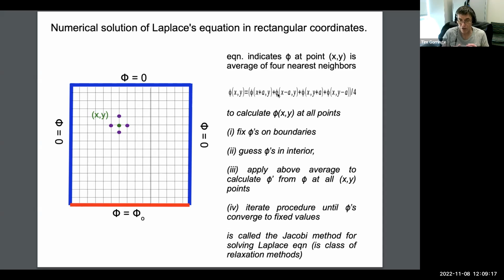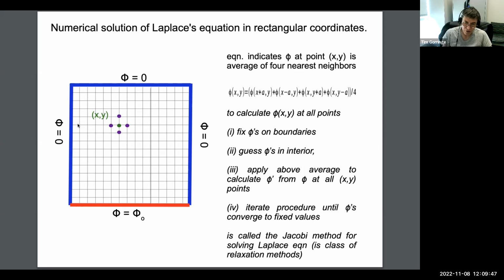So think about what's going to happen when you do that. Let's think about the first iteration of recalculating the potential. If you're a point in the interior, like this green point here, then the neighboring points are still zero electrical potential. You're going to recalculate zero electrical potential. So this potential is not going to change.